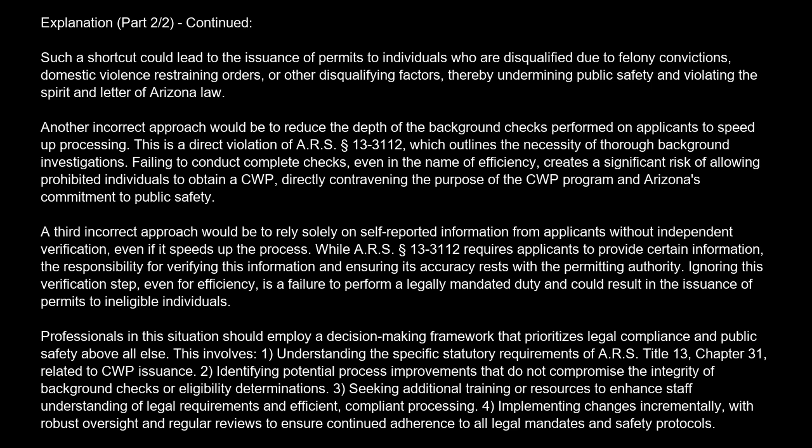Professionals in this situation should employ a decision-making framework that prioritizes legal compliance and public safety above all else. This involves: 1. Understanding the specific statutory requirements of A.R.S. Title 13, Chapter 31, related to CWP issuance. 2. Identifying potential process improvements that do not compromise the integrity of background checks or eligibility determinations. 3. Seeking additional training or resources to enhance staff understanding of legal requirements and efficient, compliant processing. 4. Implementing changes incrementally, with robust oversight and regular reviews to ensure continued adherence to all legal mandates and safety protocols.